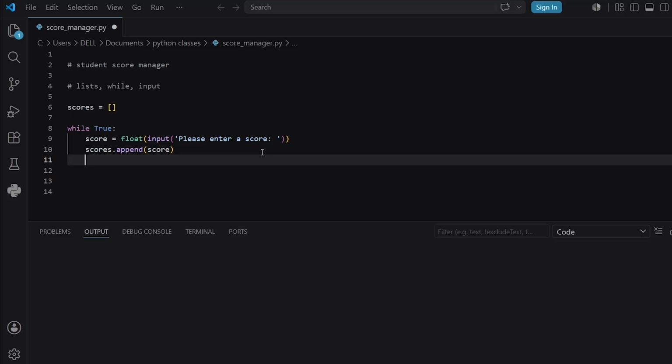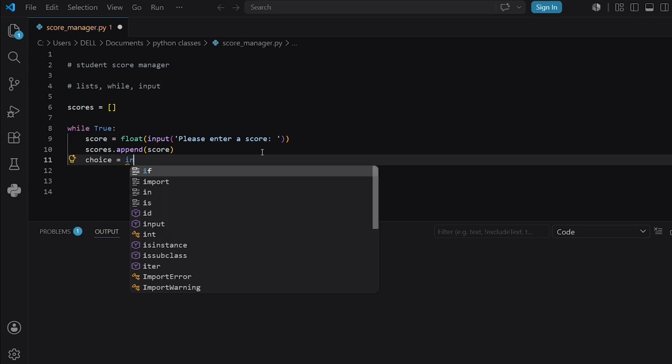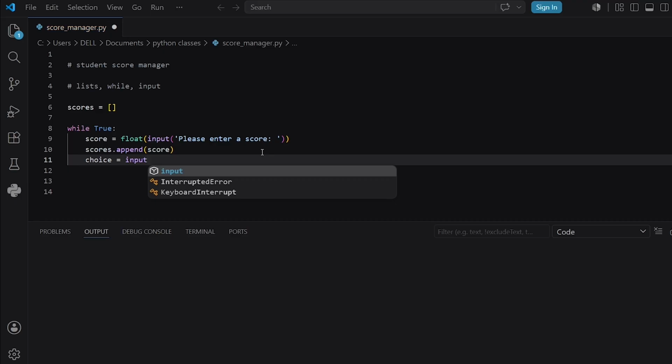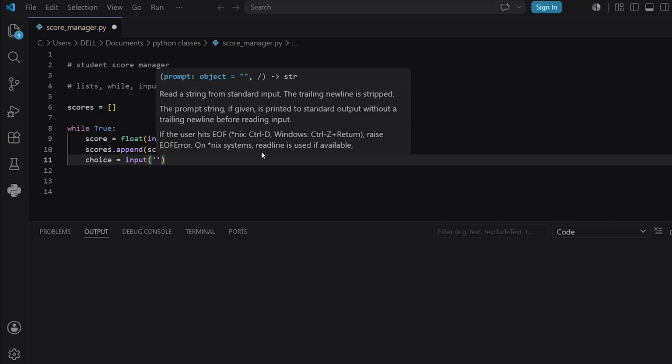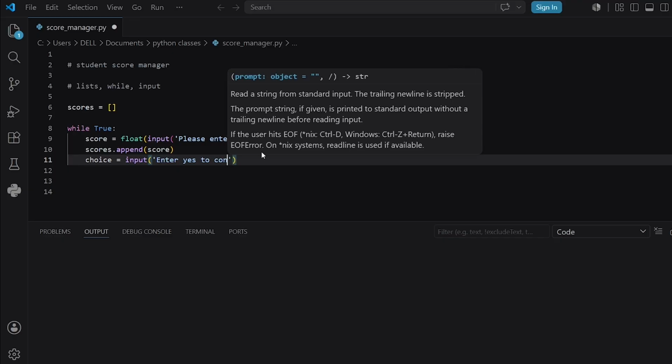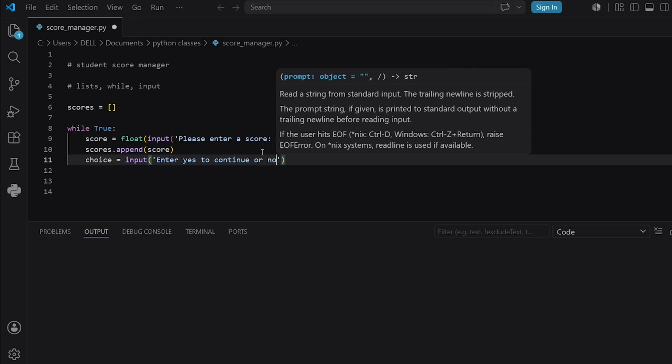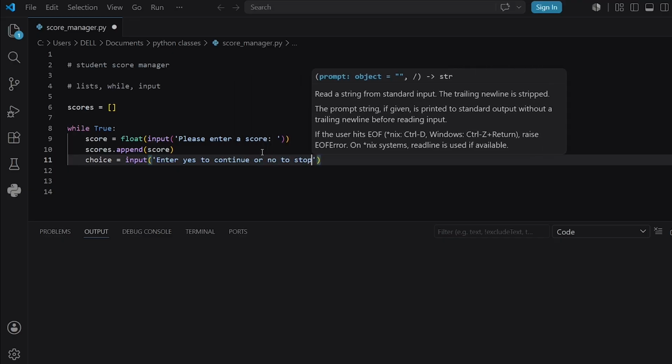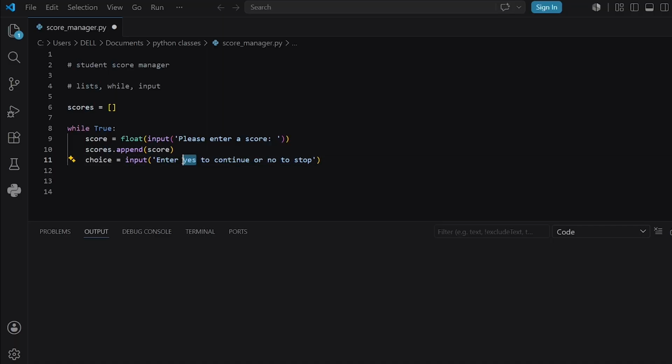And I can easily do this by having something like choice is equal to input. And here I'm going to have "Enter YES to continue or NO to stop". I'm going to have this in capital letters. So have YES, and this one in capital letters, we have NO.